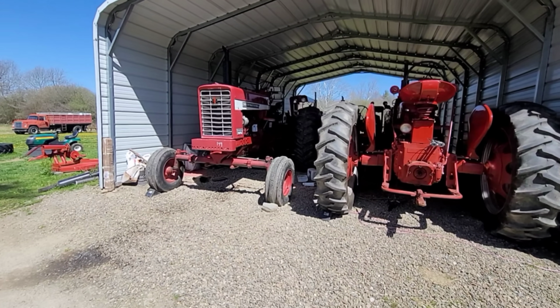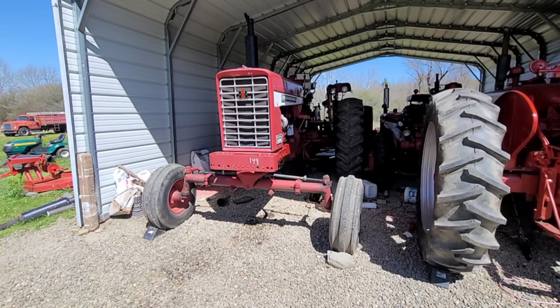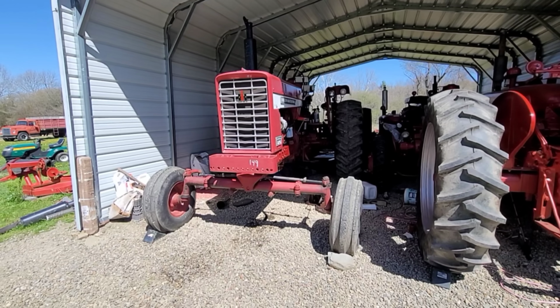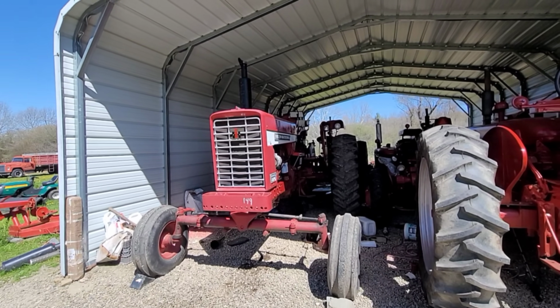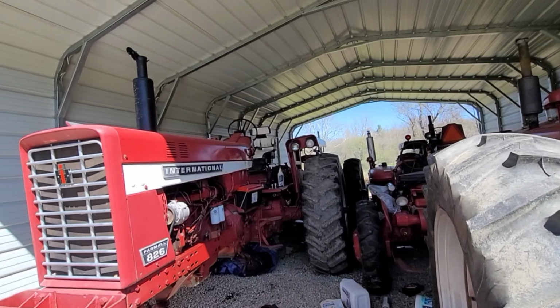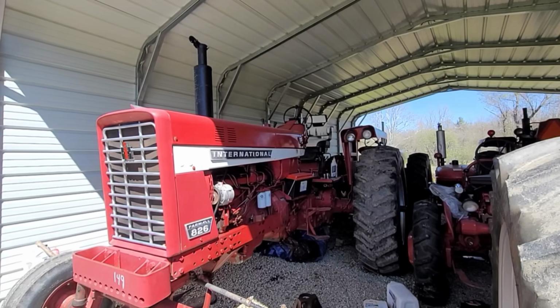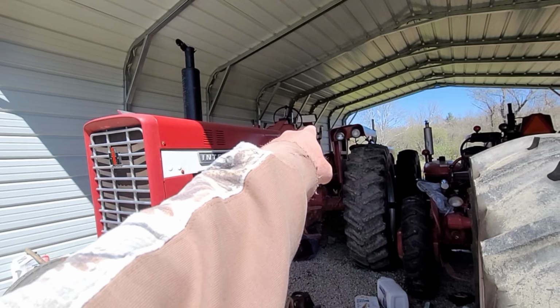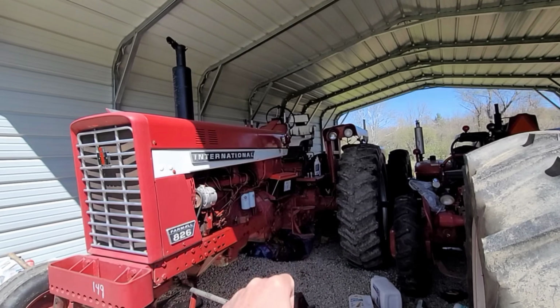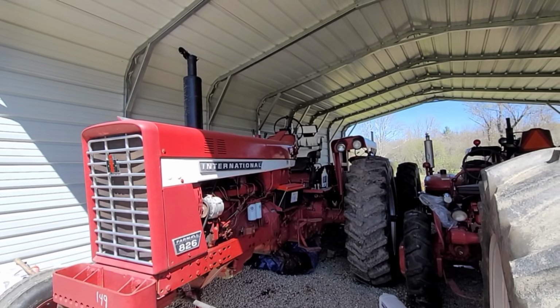Well, here sits the 826. I haven't run her in, I don't know, I probably haven't even had it started in close to a month. But I'm just kind of tinkering with it. I still haven't got the steering wheel pulled off yet. I got the steering wheel puller on there, and when I put air on that thing, man, it bent one of the things that screw into the steering wheel itself to get it off there. I will get it off there one way or another. I don't care if I have to cut it off with a Sawzall.